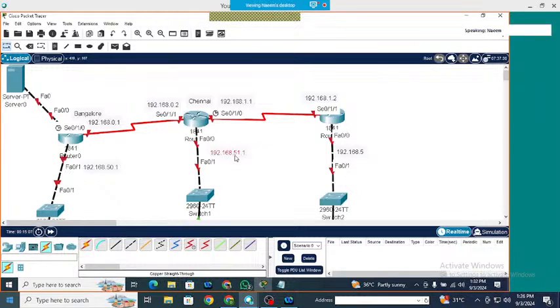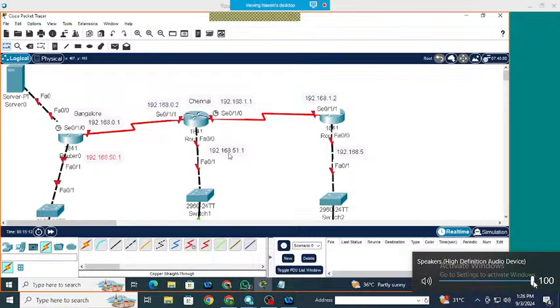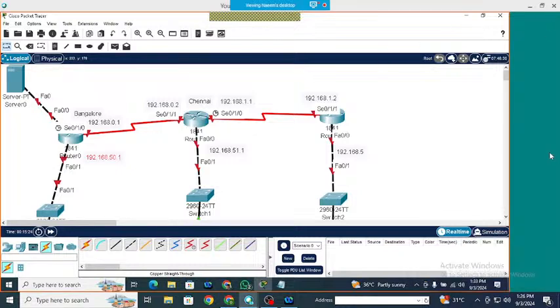You don't want to give the 50 series, then 50.1, 50.2, because I already told you that each router has a different network, like Airtel, Vodafone, BSNL. So we want to provide different network address ranges. If you give the same network, it gives you the overlap error.